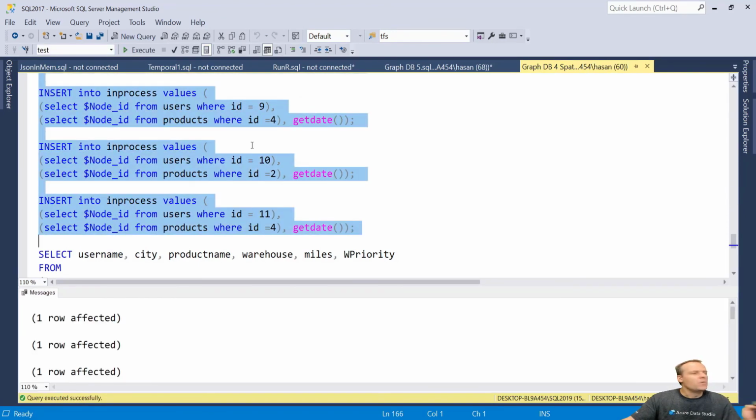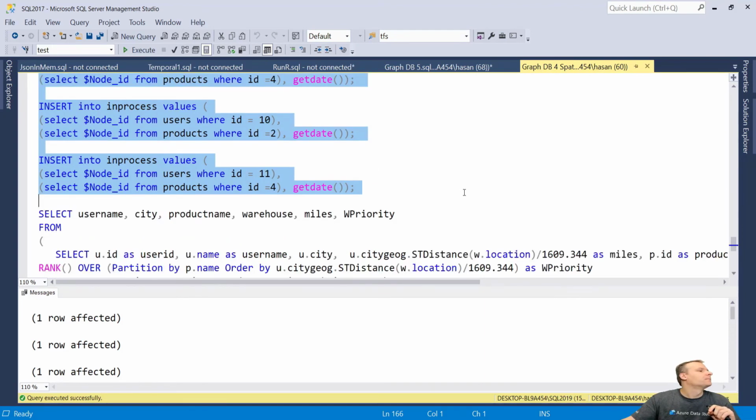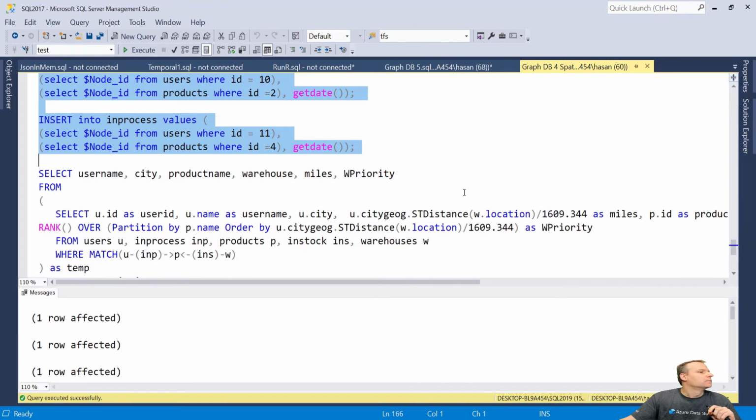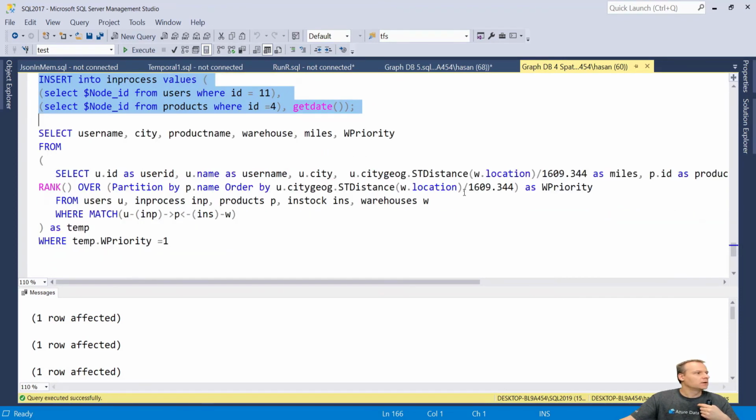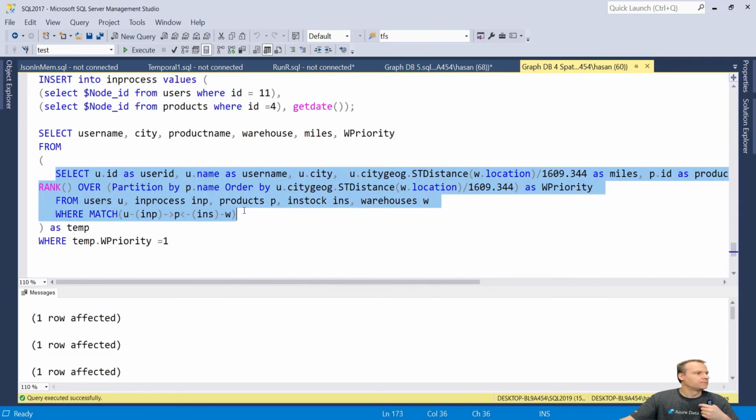Now we have all the data. We are ready to query the data. As I said before, I'm going to use some geospatial data. What I'm going to do here is I have an inner query, which I want to run first.